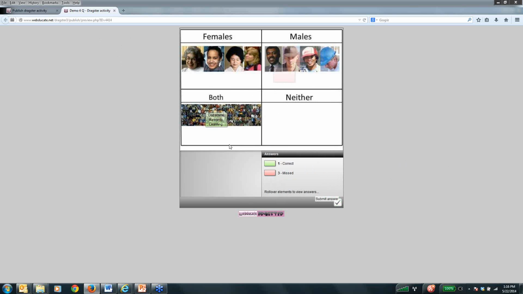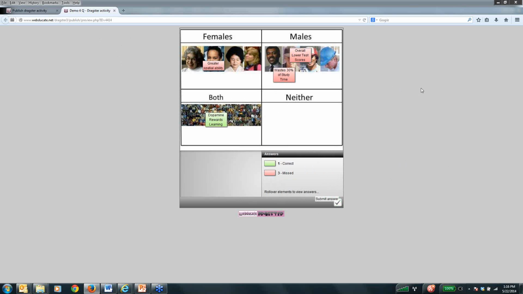The correct answers are greater spatial ability, that is males. 80% of males have greater spatial ability than females, according to Doreen Kimura, researcher in Canada related to testosterone. Overall, the lower test scores, that would be neither.